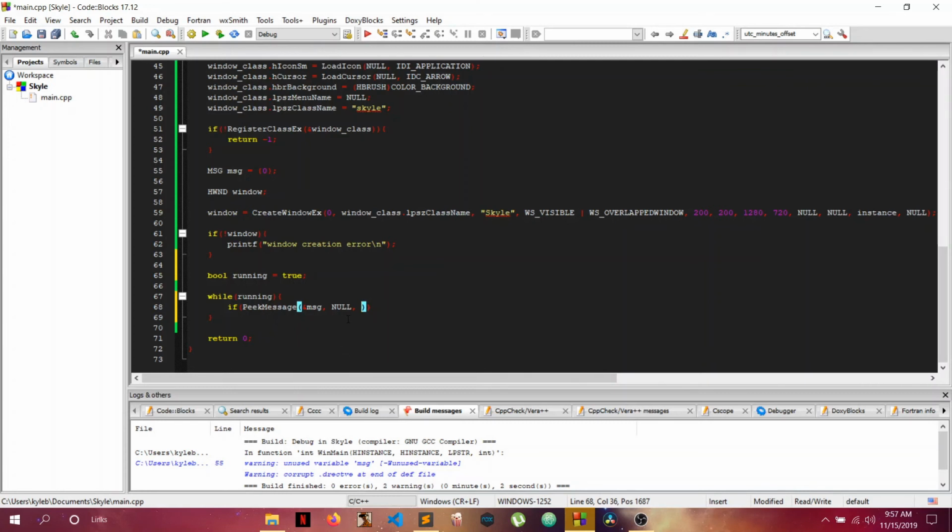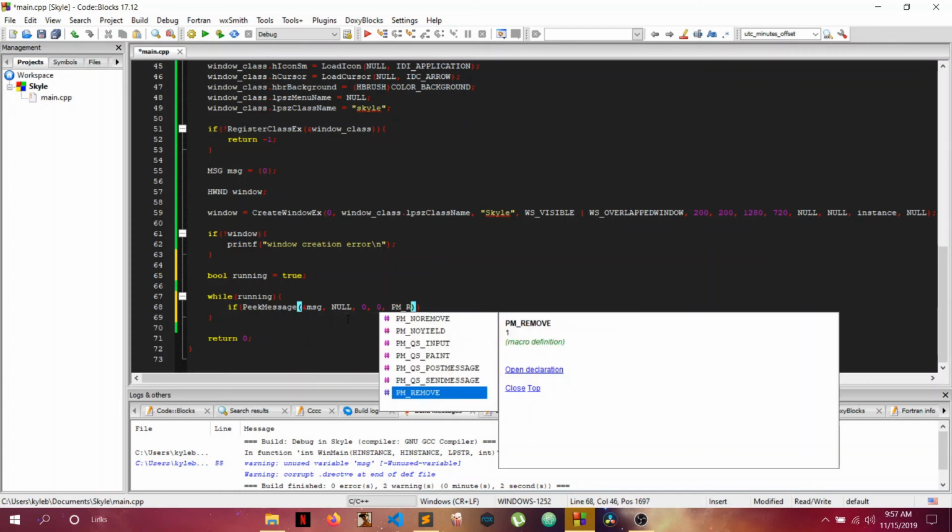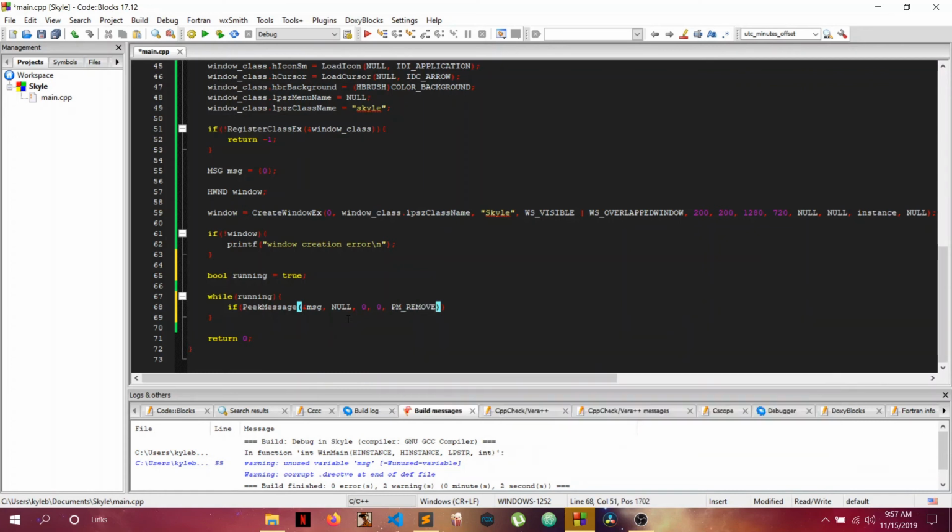It takes in the options about the range of messages to handle. If both are set to 0, it handles everything. And then the last one is a flag, which tells it how to handle the message. We want to remove the message after it's been dispatched.